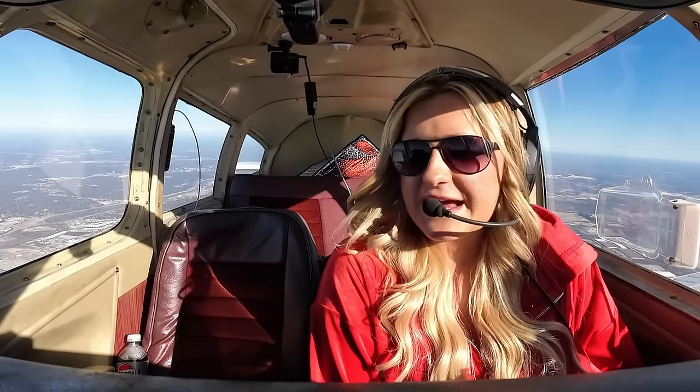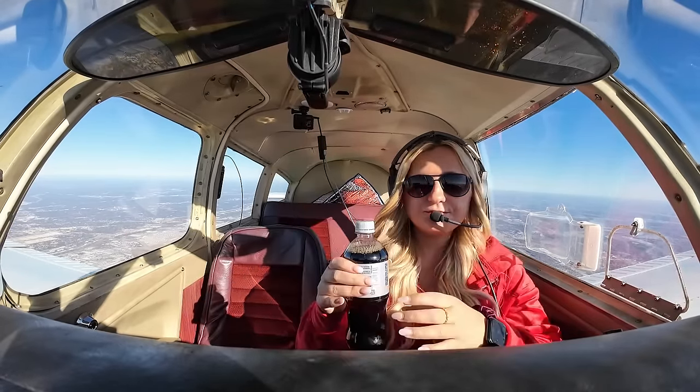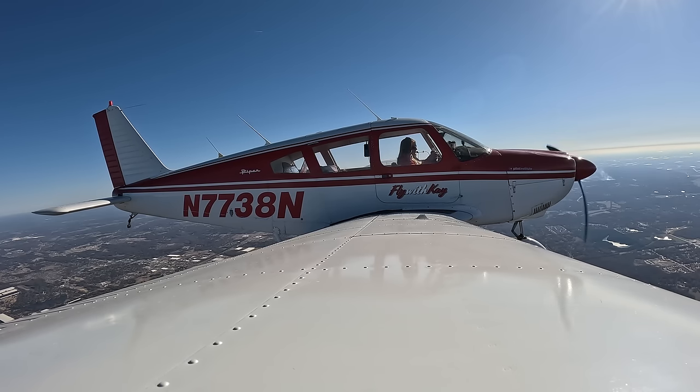Well, we're down to 2 hours and everything is still looking good. Nothing's really changed. We have 3 hours worth of fuel on board, so definitely within our minimums when we land, as far as our fuel requirements are concerned. Whoa. That was close. Last thing I want is for this to go everywhere.